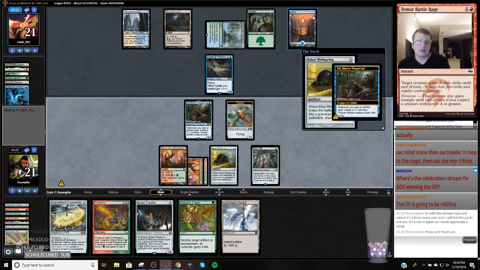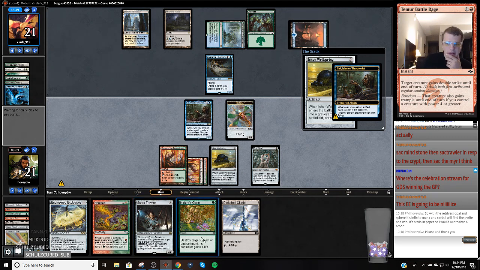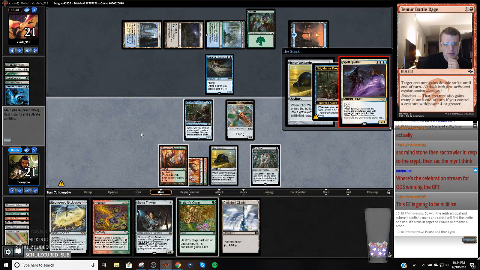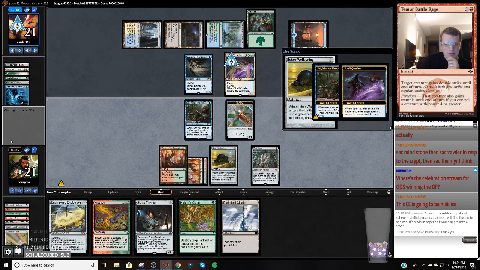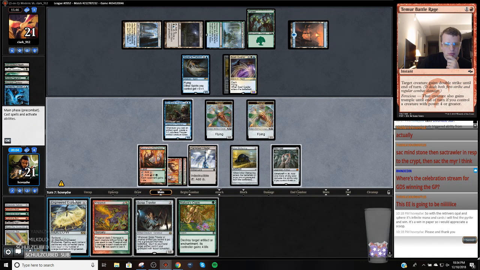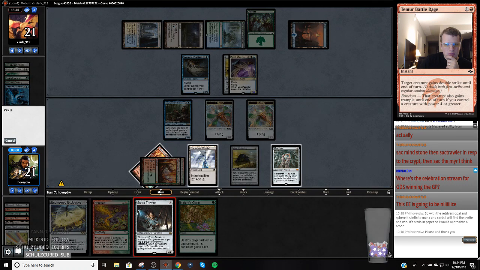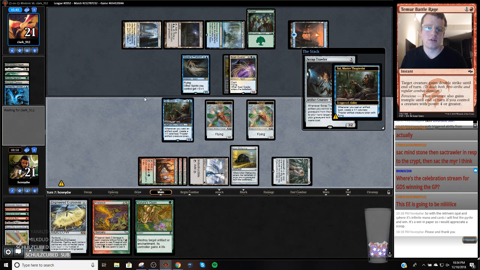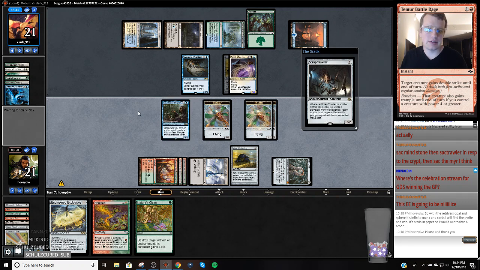Nature's Claim is nice. It's good, like, insurance policy. I likely sequenced wrong and should have left up one more piece of colored mana for this reason. I'm going to play the Scrap Trawler. And then pass.